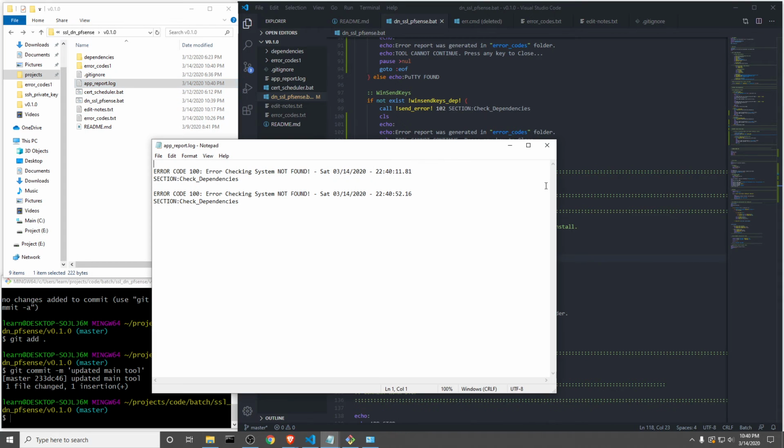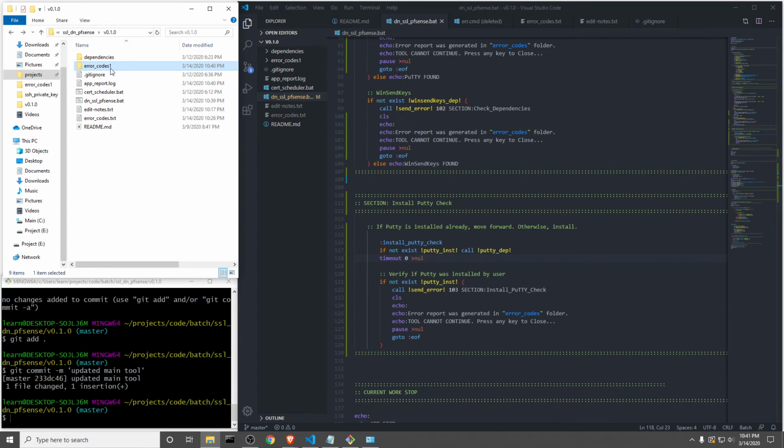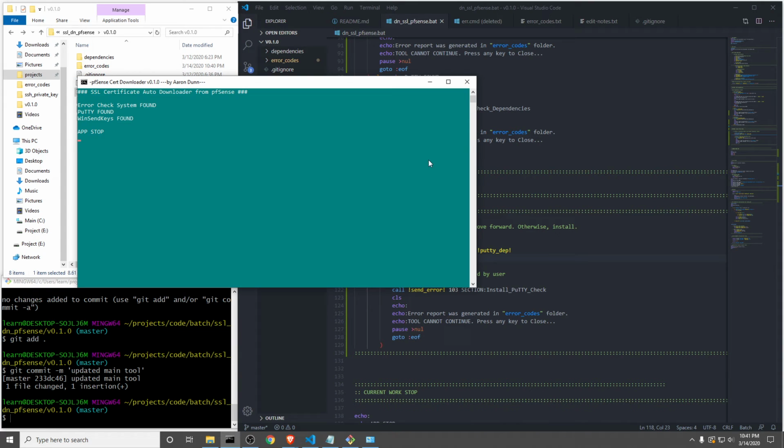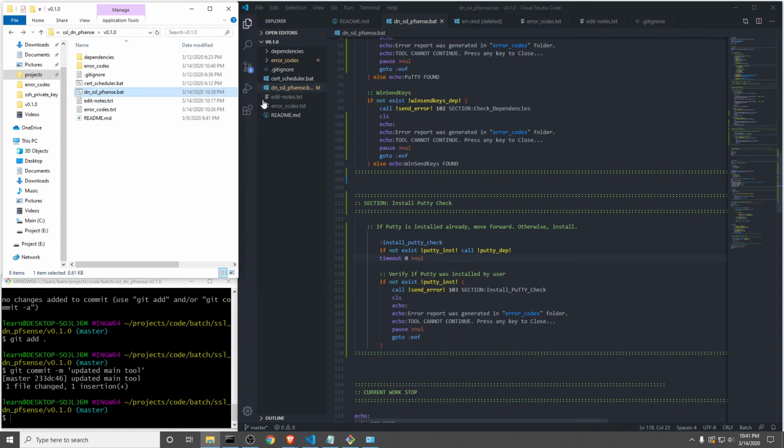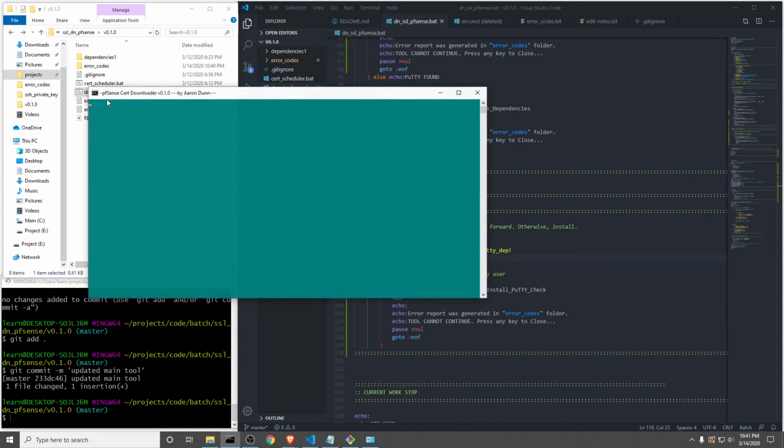But this exists because the error code engine didn't exist, but now it exists. And so no errors were generated. But if the dependencies are broken, now it'll show on the screen.